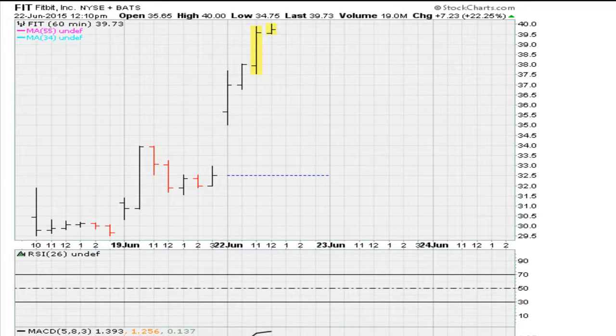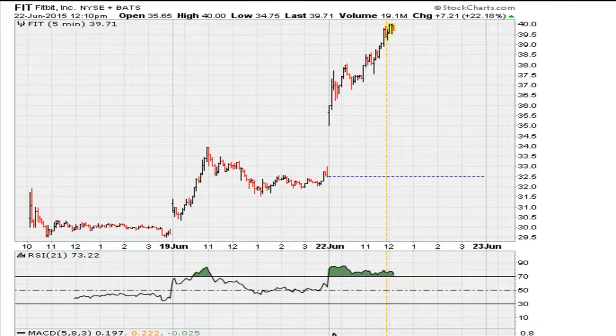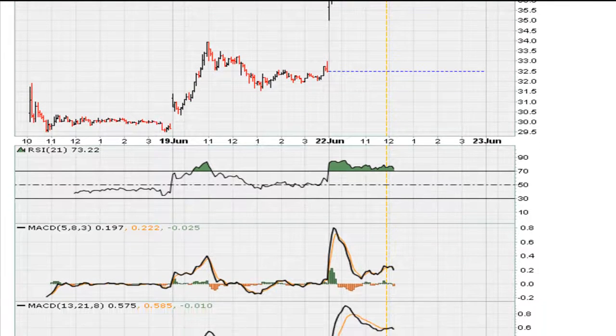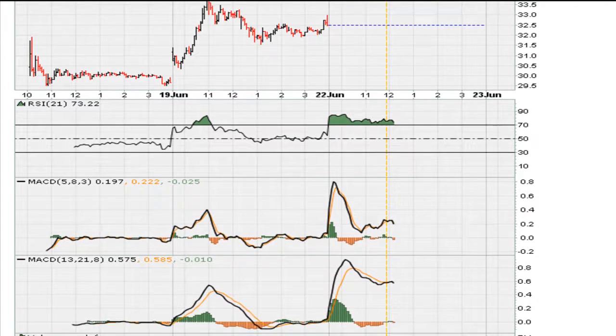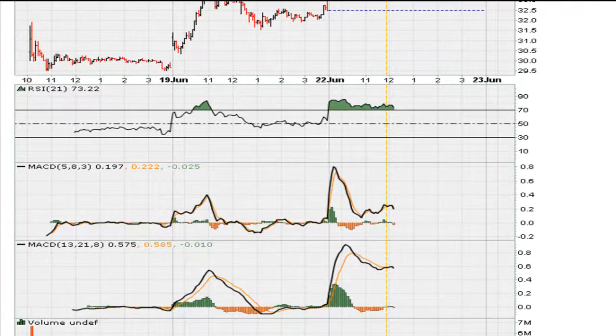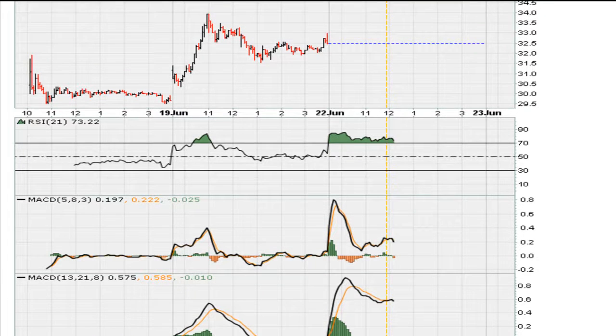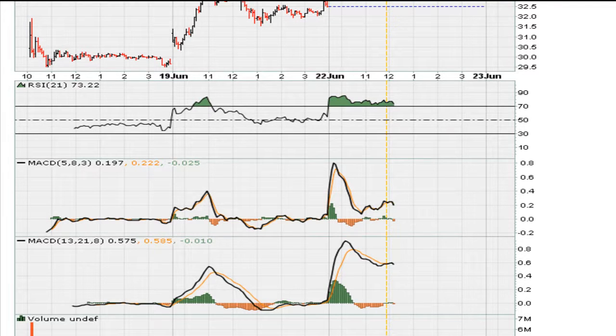So for an IPO, you go to the time frame that has fully developed RSI and MACD, and the only one that I could find is on the 5-minute chart. On the 5-minute chart we have fully developed MACDs and RSI. So how do you trade an IPO? You take the time frame that gives you the earliest indicators. In this case it is the 5-minute chart, and you use the same principles as we would use on the monthly. So here we see that the stock broke out after day 1.